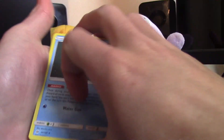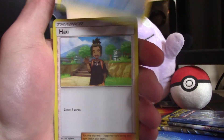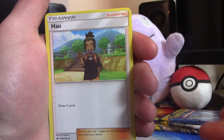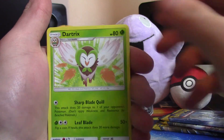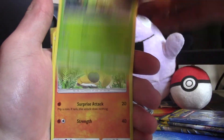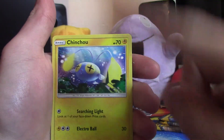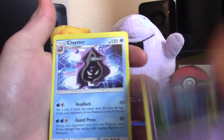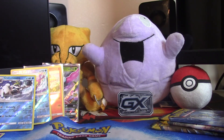It's unfortunate — my friend was going to get me the code cards to put online to open packs and apparently they're down. Pack 5: Gossifleur, Paris, Caterpie, Makuhita, Chinchou — Chinchou is really cool, I like the evolution. Reverse Cosmog and a Clawitzer regular rare with a water energy. At least we get different energies — that's pretty cool. I'd go for dark or psychic energy though.